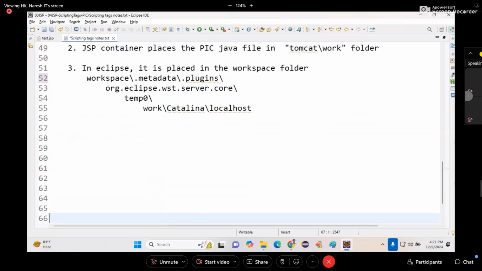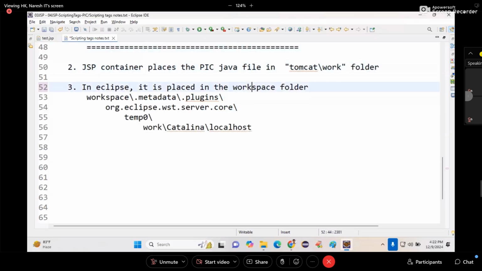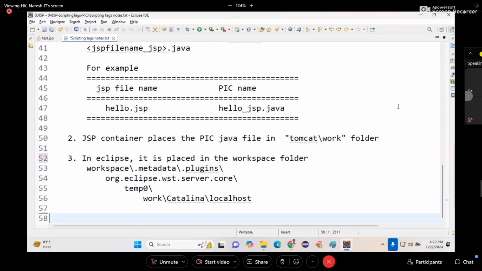So in localhost, is it directly placed in a project directory? Project directory. In the project directory, what is the package name? org.apache.jsp, some package name is there. In that package, we will have our Java file and class file both. So this is the story we discussed, how all of this works.